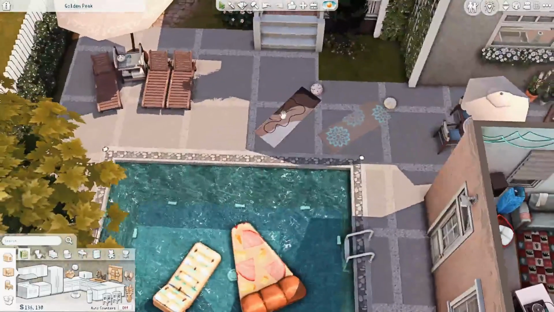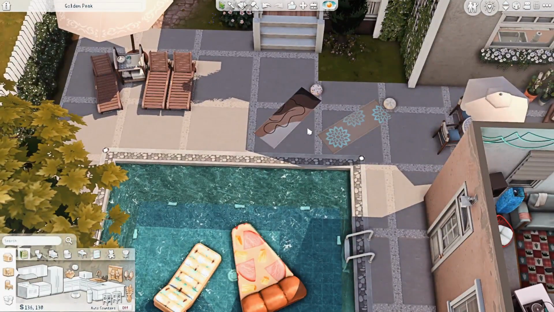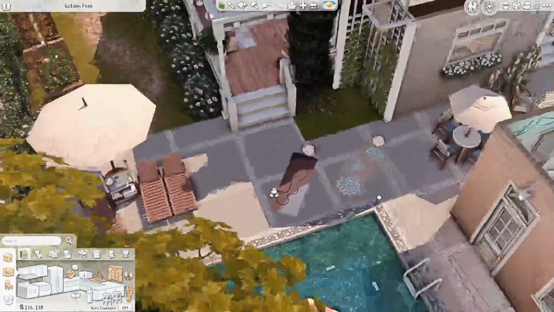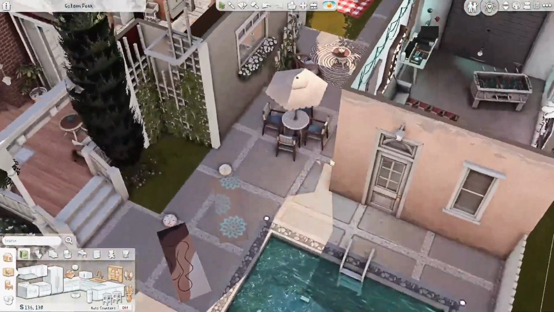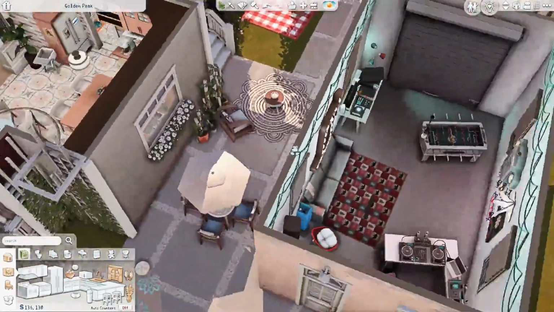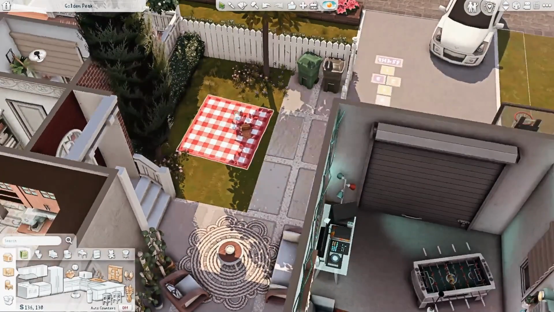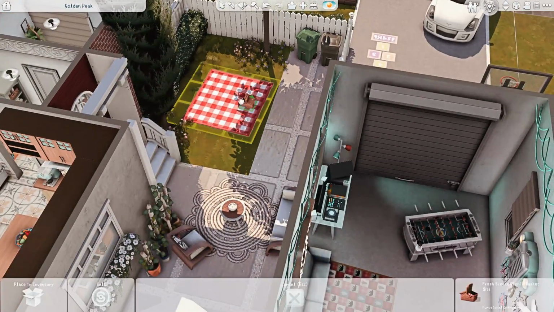I used these yoga mats to make them look like they're towels, but I wanted to actually have yoga mats so you can have your Sims do yoga. But yeah, there's also obviously some lounge chairs. We have another little table over here and some more seating, as well as a little picnic area over here as well, where we have that blanket from Love Struck. And I did put down a little picnic basket on it, but you could get rid of that if you wanted to.